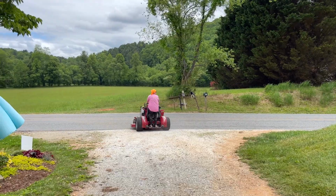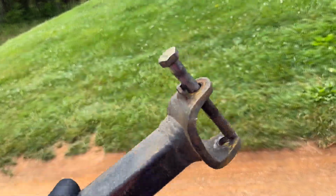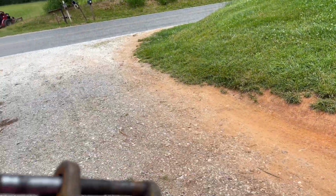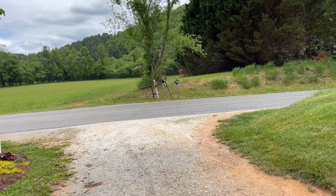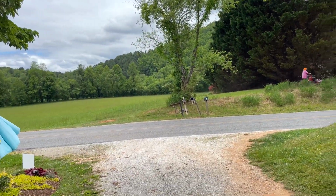So, like I said, we're going over to do that one. I'm gonna rig this thing up to actually work by tying a rope around it. I'm gonna go to Ace while Rachel's getting her hair done to get a clip. Should only take us an hour, and the tire's down at the shop. We're gonna get that.